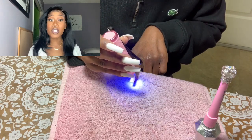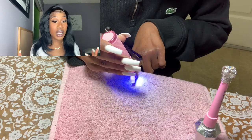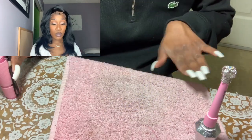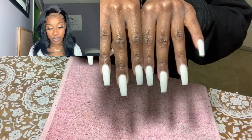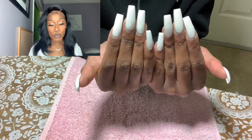Whatever I put my mind to, I'm pretty good at it and I can do it. So I want to show you guys everything that I can do and what I do when I put my mind to it. And look what I did. I put my mind to something. Look at these nails, guys. They look so cute. They were shaped how I wanted them to be shaped. They were everything. They are everything, and then some. I'm super happy with them.